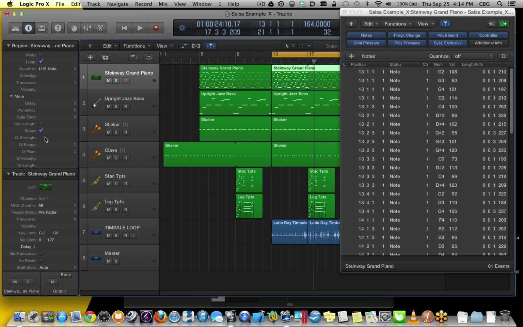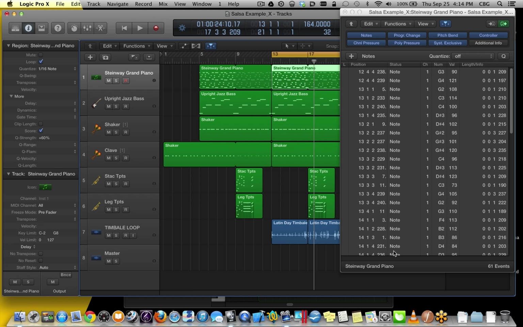But we're going to incorporate something called Q strength. So basically what we're about to do is fix some of the randomness that we just inserted into the process here. I'm going to push everything right back flush to the grid, but Logic remembers all the positions that we've been moving these notes to. I'm going to use the Q strength, let's say 60.